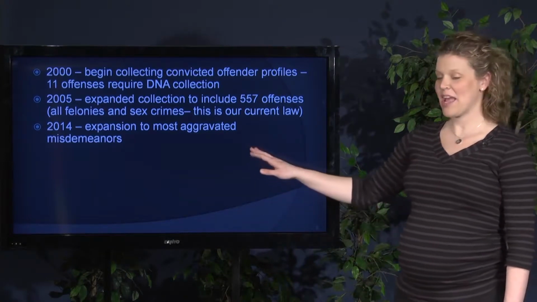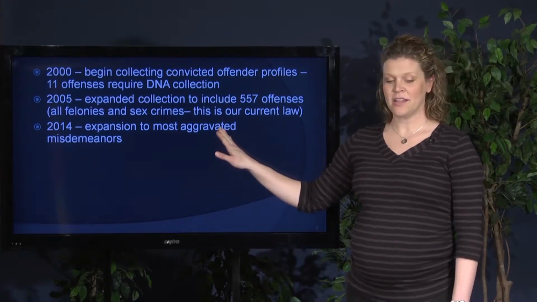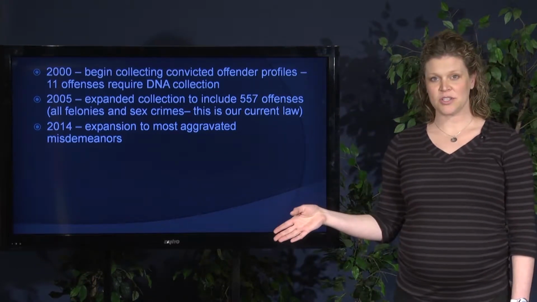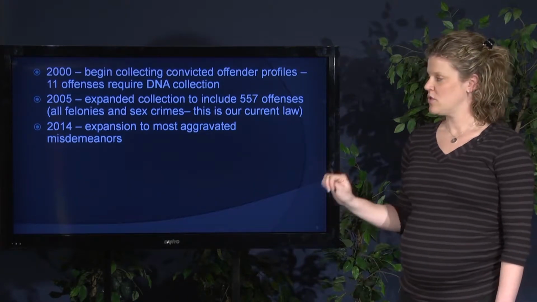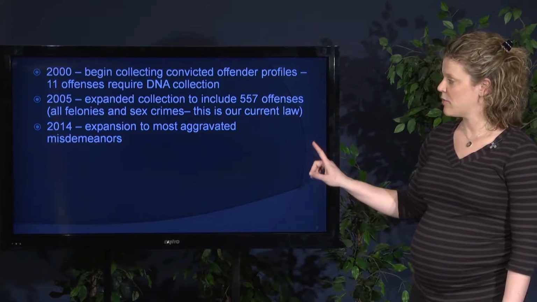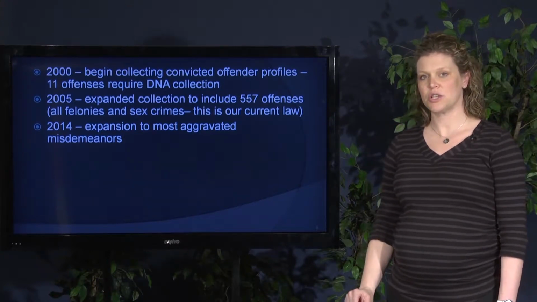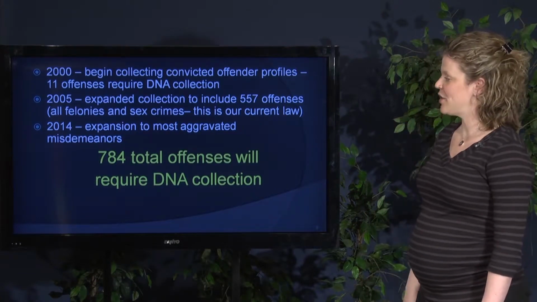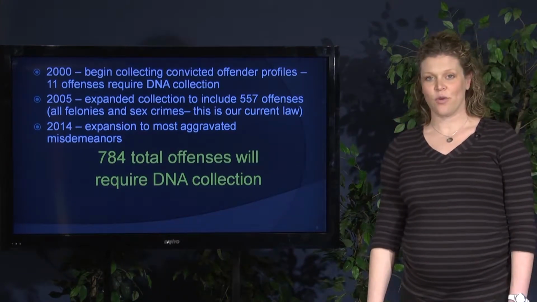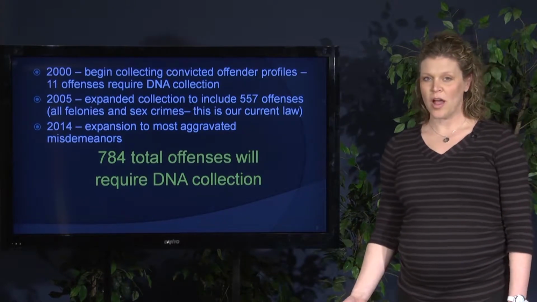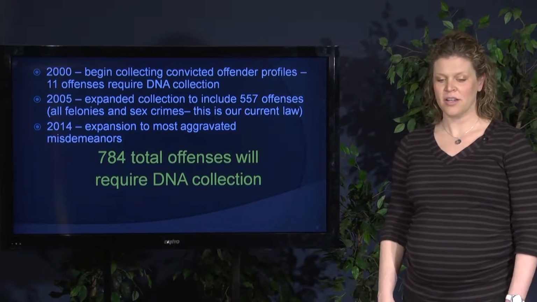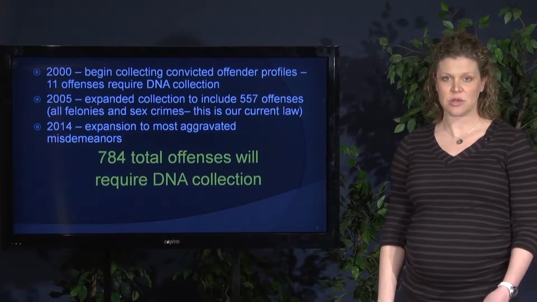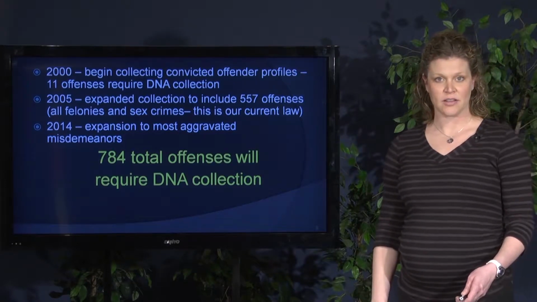2014, this is the expansion to the law. We will be expanding the law to most aggravated misdemeanors. There are a few exceptions to the law. There's about 4 exceptions. So those are something to keep in the back of your minds. But right now, most aggravated misdemeanor convictions will require a DNA collection. That puts us at a grand total of 784 total offenses. It's a bit overwhelming. It's a very, very large number. However, to put you at ease, we are working on putting together a code list so that we'll know exactly what needs to be collected and what offenses apply for that collection.